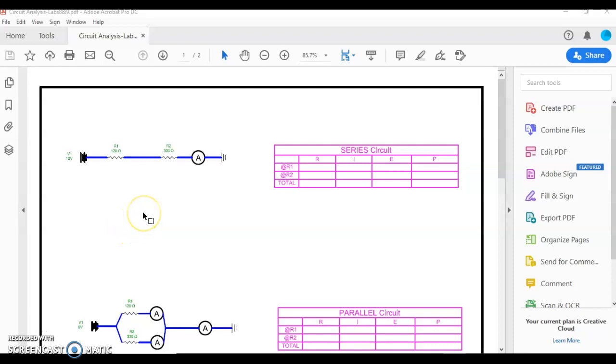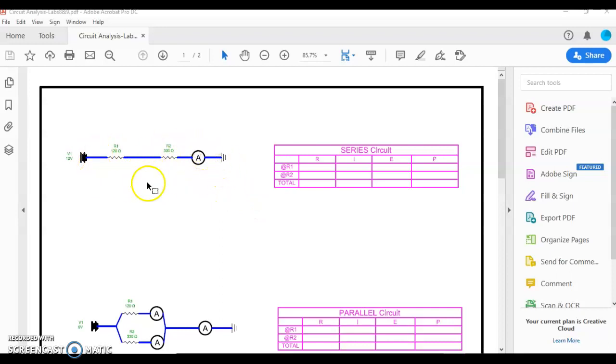Okay guys, this week we looked at the three different types of circuits: a series circuit, a parallel circuit, and a series parallel circuit. And we learned to analyze those circuits using what I call a REAP table. We made a table so we can measure the resistance, the current, the voltage, and the power at each load point within the circuit, as well as looking at the total circuit overall.